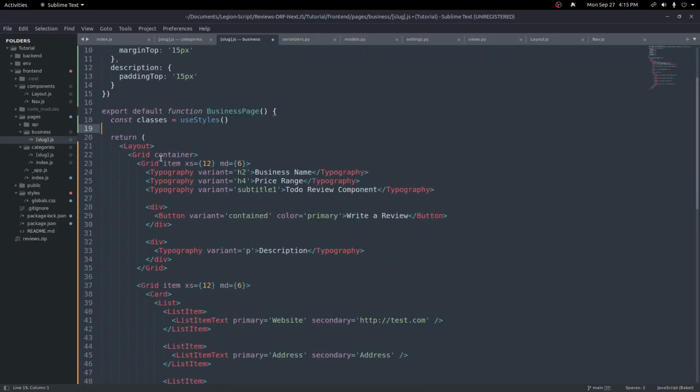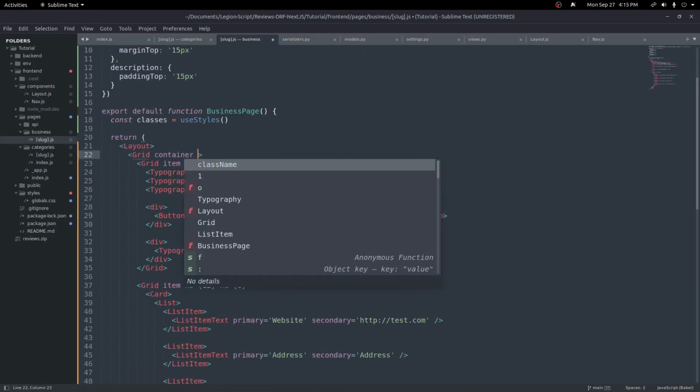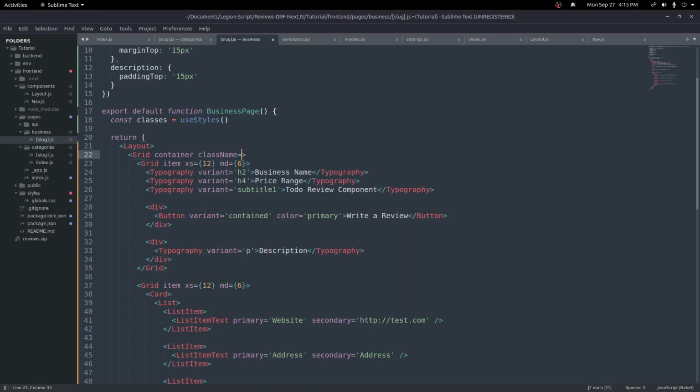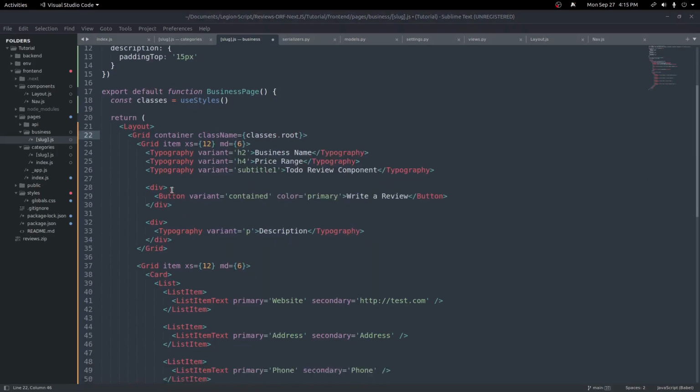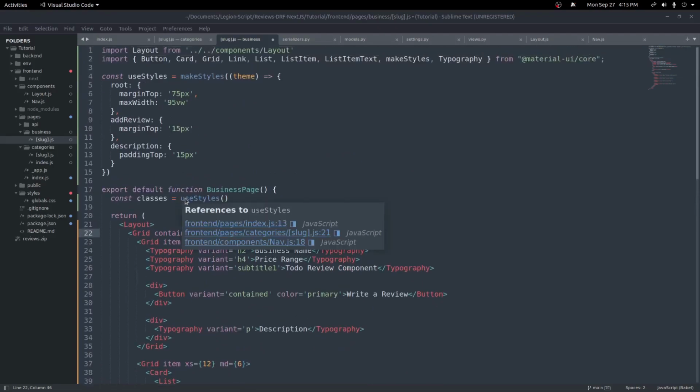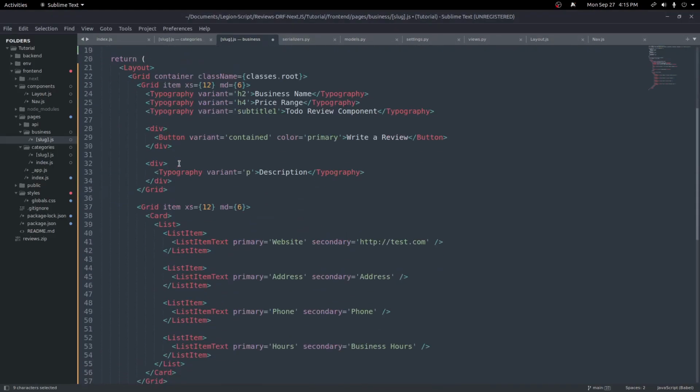So first on our root grid here, I'm going to add the root class. So we'll do a class name equaling, and this will equal, inside of curly braces here, classes.root. And then down here on our div for our button, we're going to add this add review class.